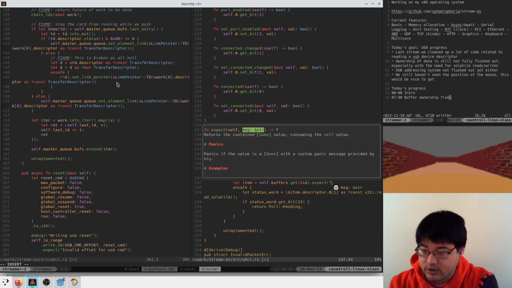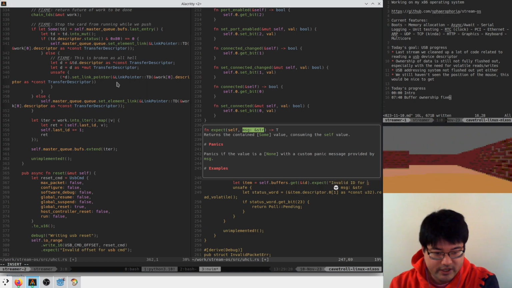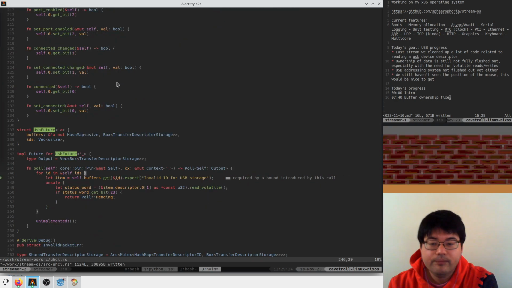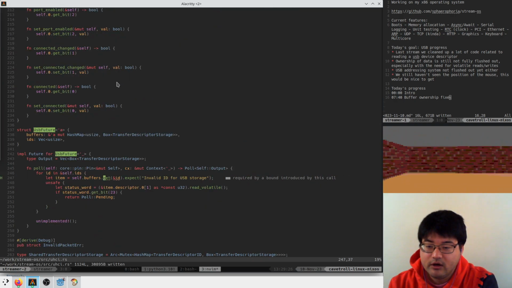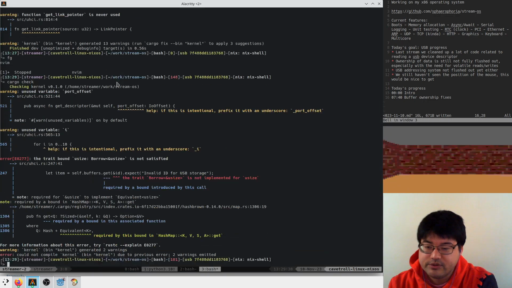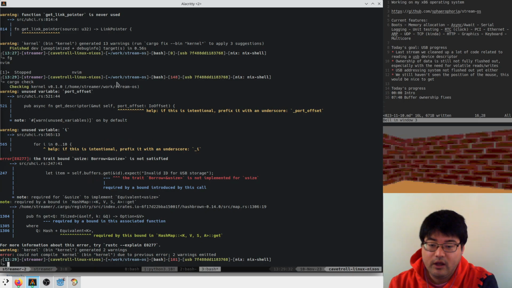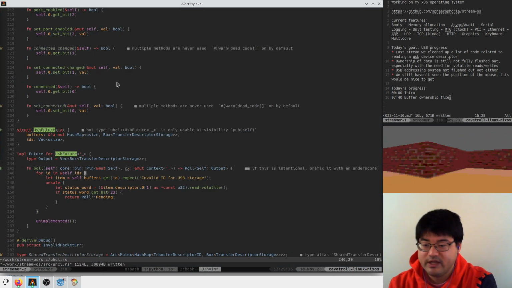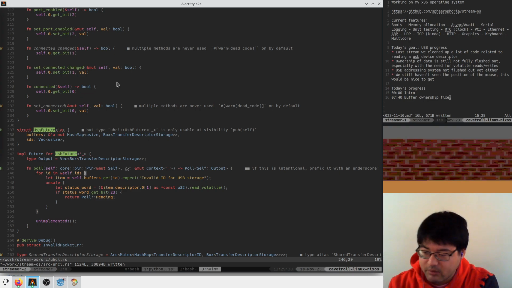If they're not valid, then something's gone terribly, terribly wrong. So we'll say invalid ID for USB storage. And what doesn't it like here? Cargo check, let's just double check. So it doesn't like that. Maybe I have to write ID like this. Nice, yeah, I do. Solid. I accidentally had a double borrow in there.